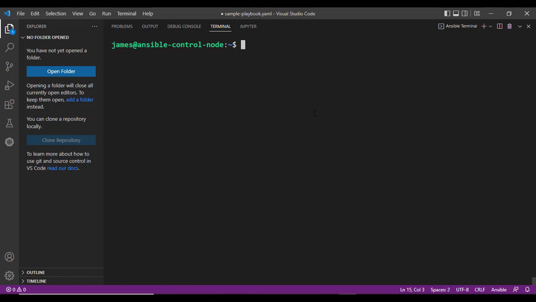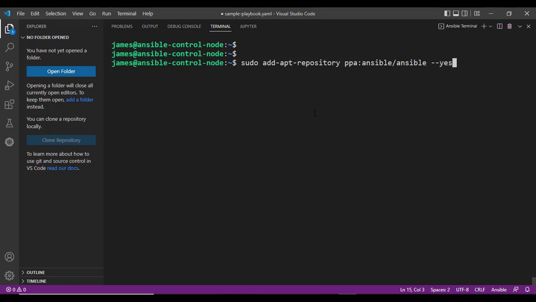Okay. Now, the next step is to add the repository. So I'm going to run the command sudo add-apt-repository ppa:ansible/ansible with a -es flag and update flag as such.